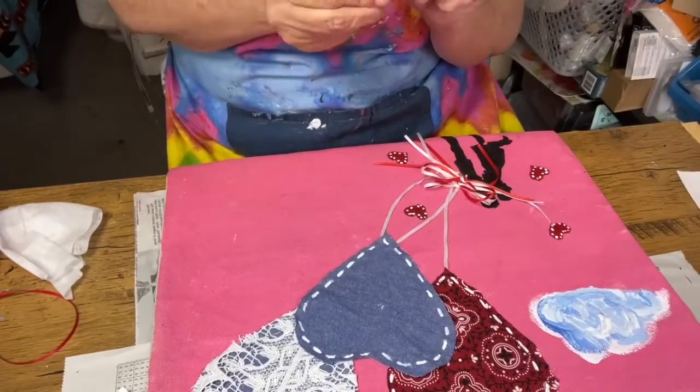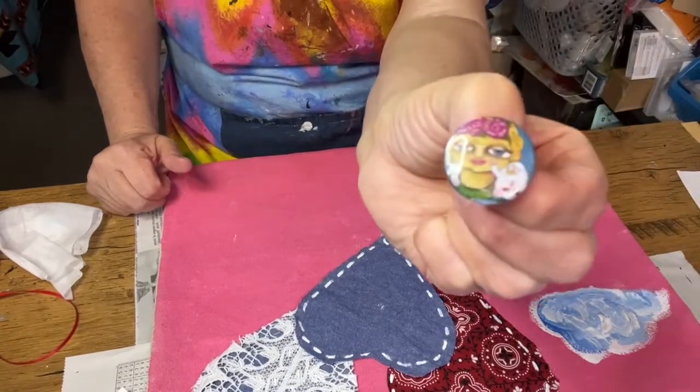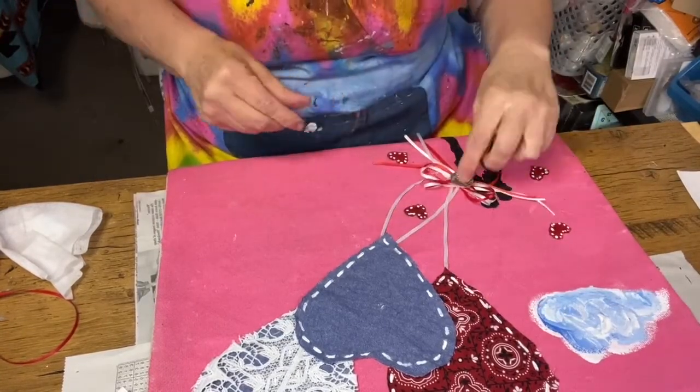Guys, I have this little button. I have a whole bunch of buttons that I used to buy. See it? And I'm just gonna add it here. Okay.